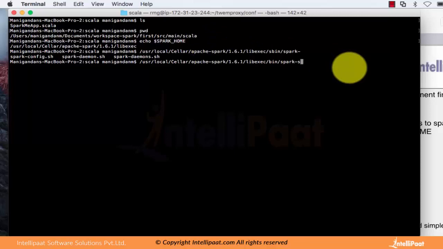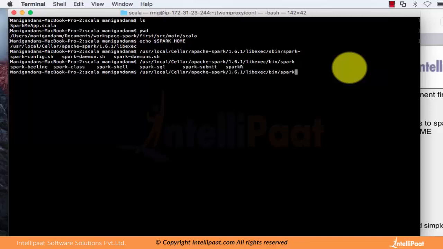If you have to invoke another command that we will shortly be doing, bin/spark-submit. Spark submit is a command that we will be looking into in this section.